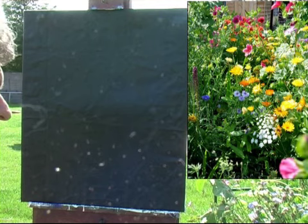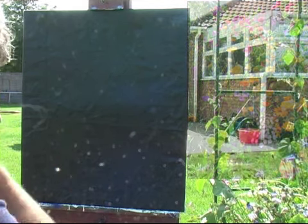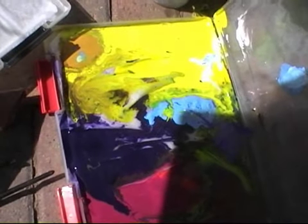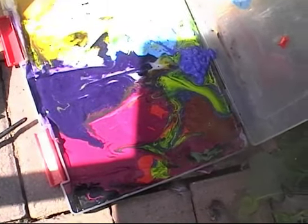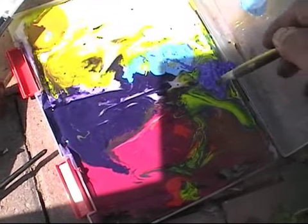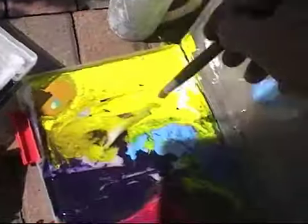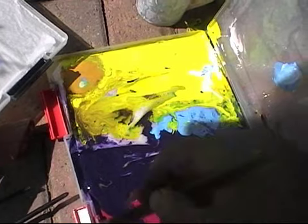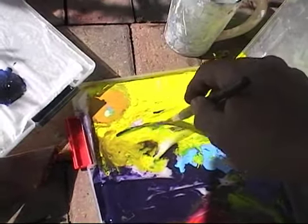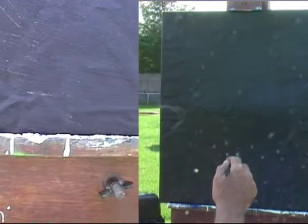I've already put a black acrylic onto the canvas just to give me a dark ground and work up very quickly. I'm going to enjoy the colours, the shapes and the flowers and move things around a bit. Our stay-wet palette still has paint in it from over a week ago, which shows you how long they'll keep. I want to make a very dark green, so I'm going to use a bit of cobalt — I don't have the Prussian blue, so I'll use a bit of black and some yellow to give me a nice deep green. I'm putting the background into these colours, just starting to work in some of these tones over the black.